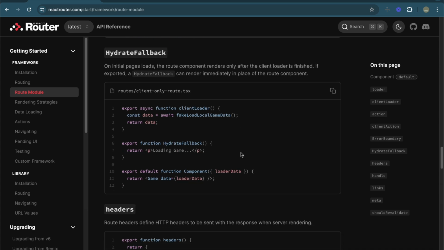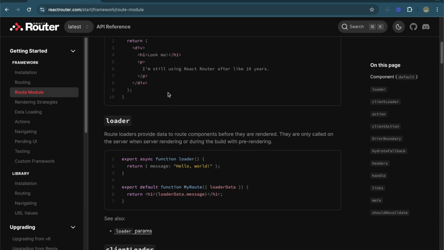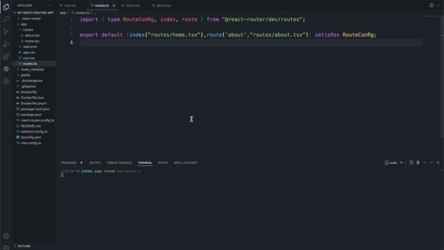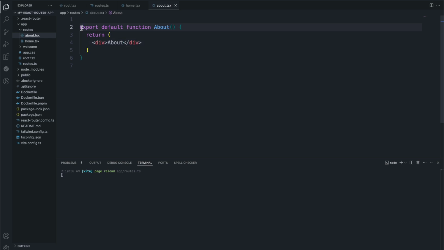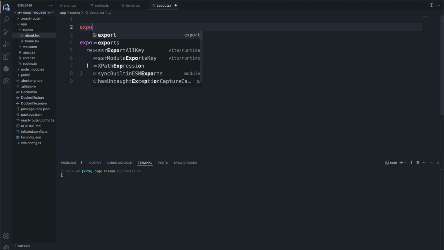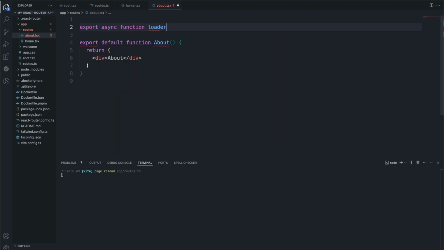Okay, so let's go out here and try the first thing that we are being presented here. Okay, in our about page, what I want to do is I want to fetch something, right? So I'll just go out here and I want to export a function called loader.